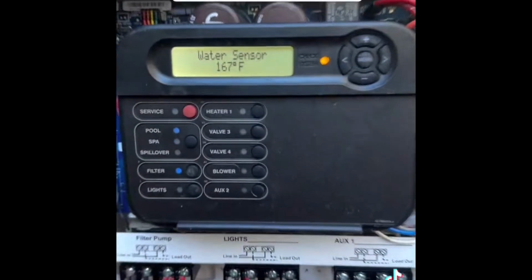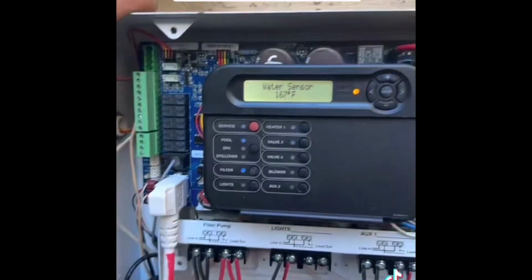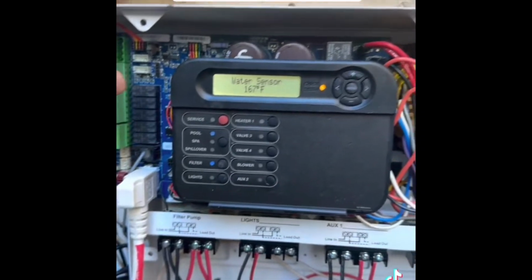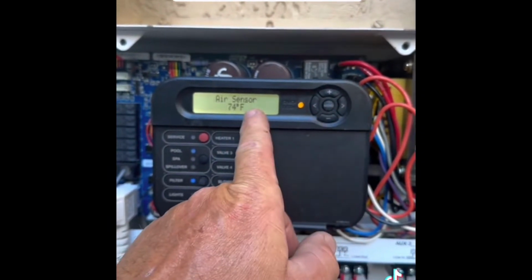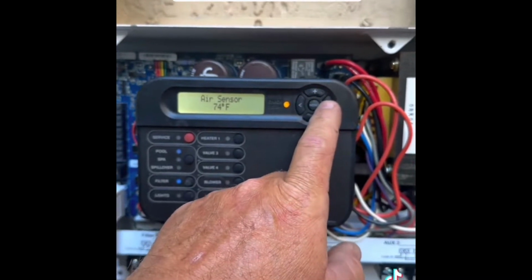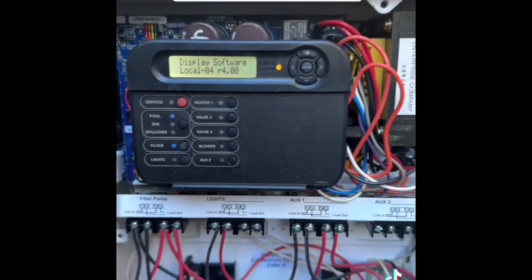But we have a water sensor that's showing 167 degrees. So we know that that water sensor is shorted. We got to replace that. The air sensor is right. That's similar to the water temperature as well. So we're going to go ahead and we're going to take this apart and we're going to dive a little bit deeper.